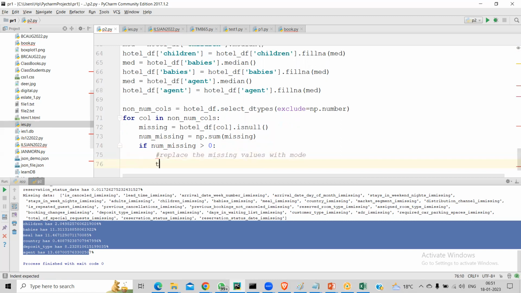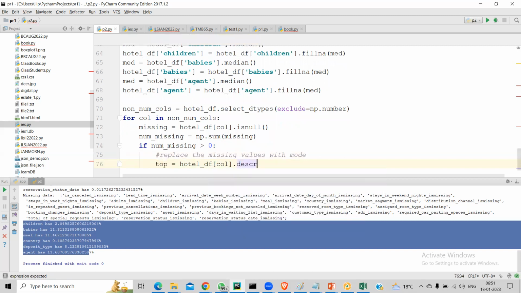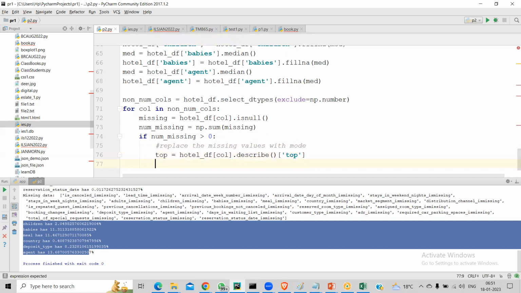So how to calculate mode? We generally use top. So I'm going to say top equal to hotel DF, column dot describe, and describe what? Top. So this is how you get the mode, the maximum occurring value from a column, using Python. So we know what mode is.